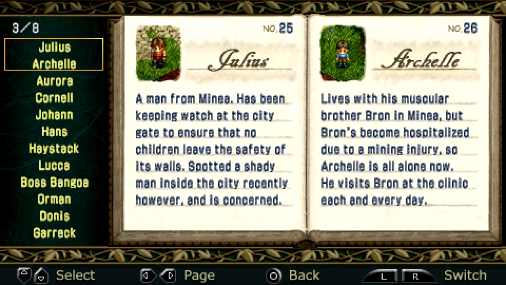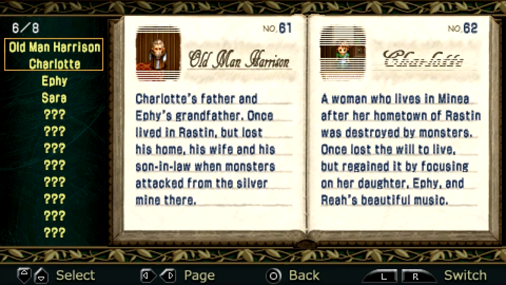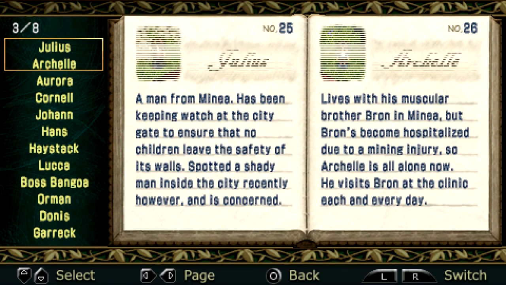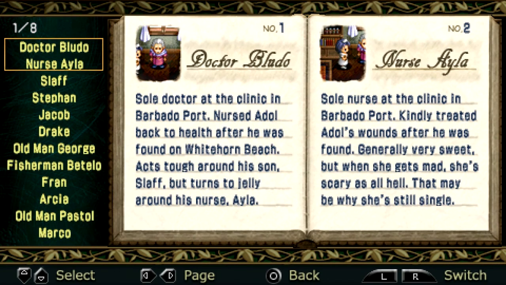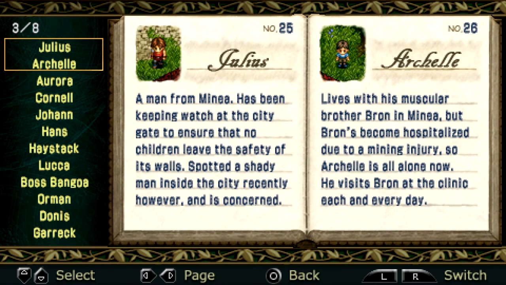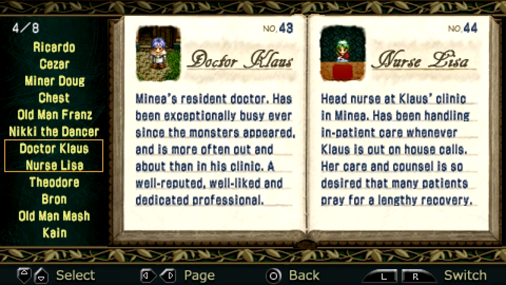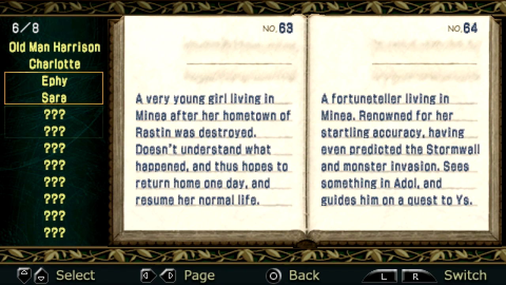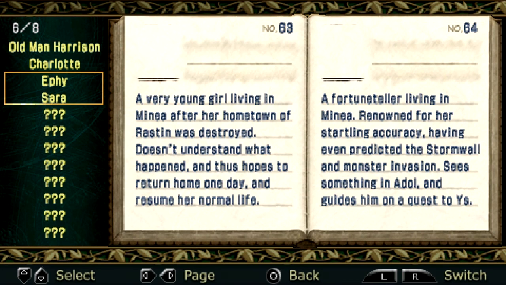One of the hardest ones to get is the Doctor, the second Doctor. He should be on the list here somewhere. Isn't he listed as Doctor? I thought he was listed as Doctor. Did I not get him? Now I'm starting to get a little... Oh, there he is, Dr. Klaus. Dr. Klaus is kind of difficult to get because you kind of catch him running out. He's very easy to miss. But we have gotten, I believe, everything up to number 64. We have met a lot of people.